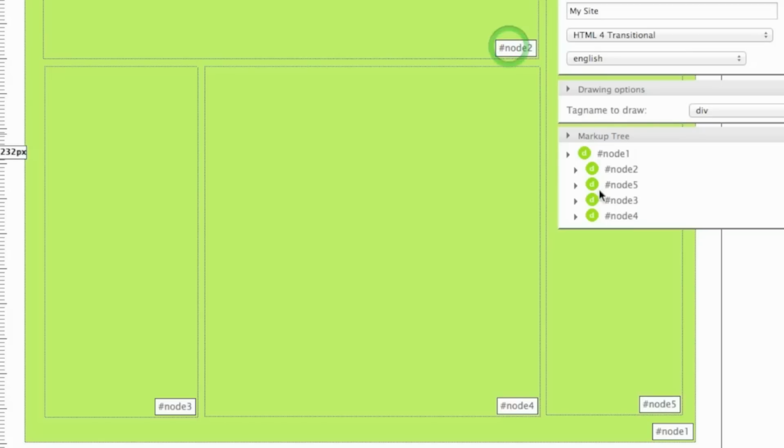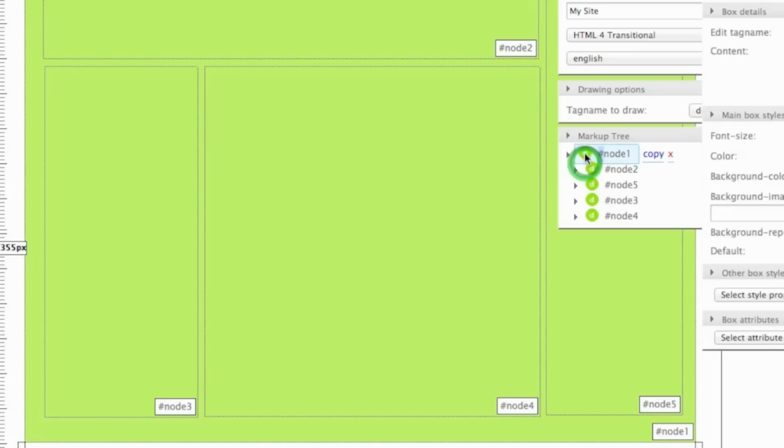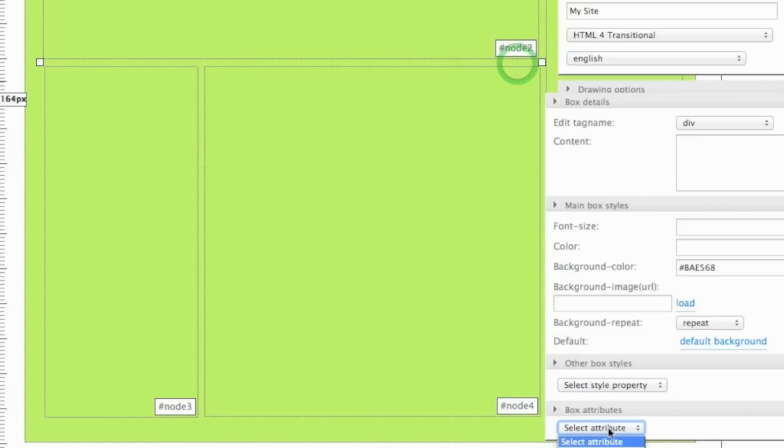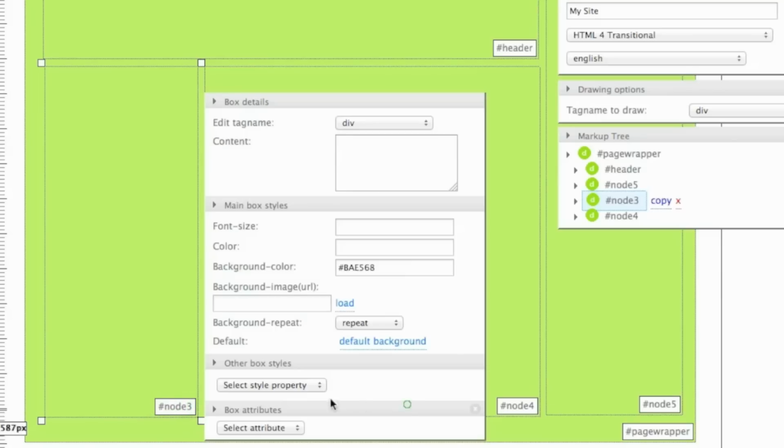Okay, you see that these are called different nodes, and the beautiful thing about Drawter is it allows you to go and rename these and give them the real attributes as you would get in your final code. So page wrapper, apply that. We will do one for the header. Let's give it a name of header. Apply that. We can also go here for sidebar. And so forth.